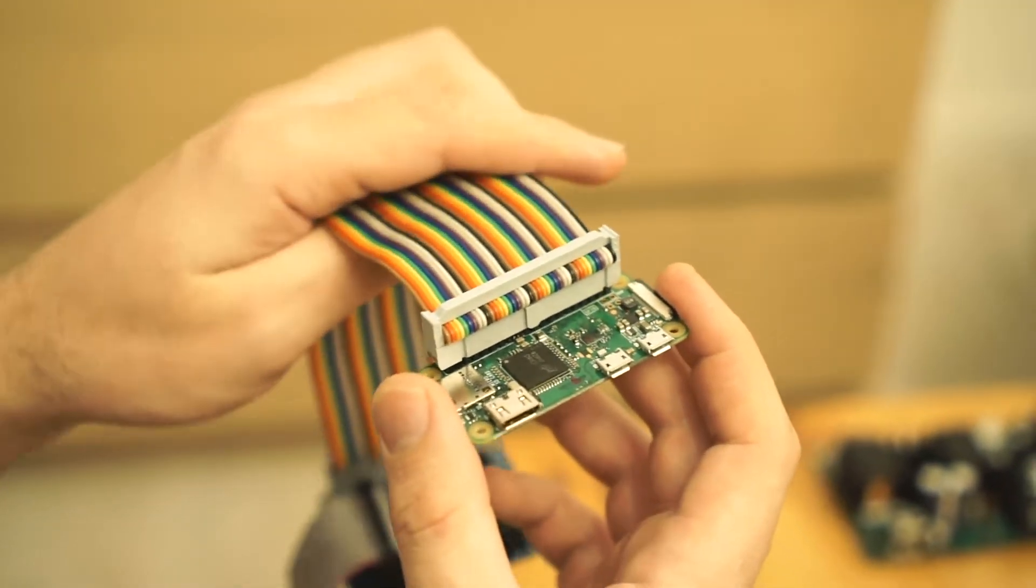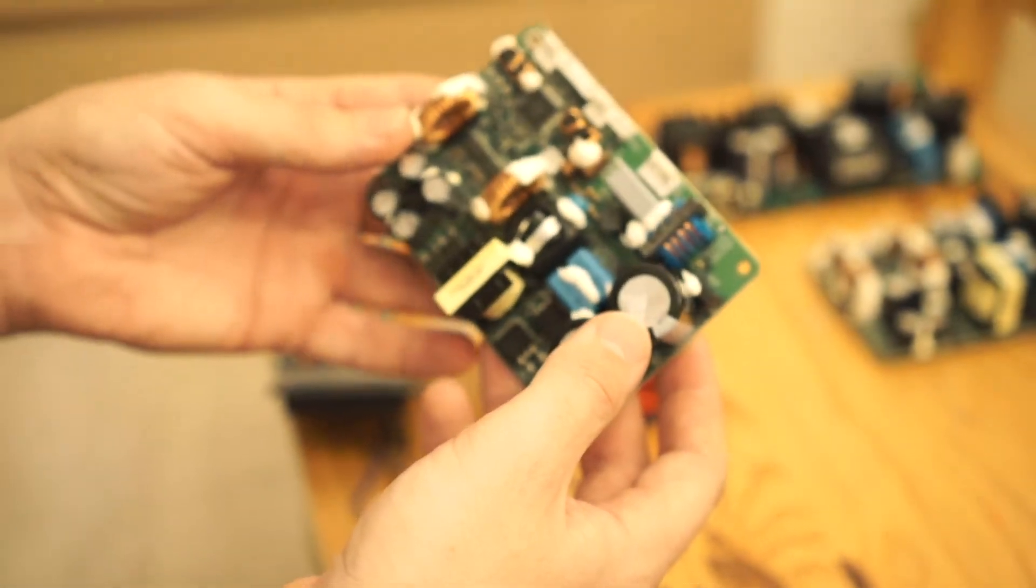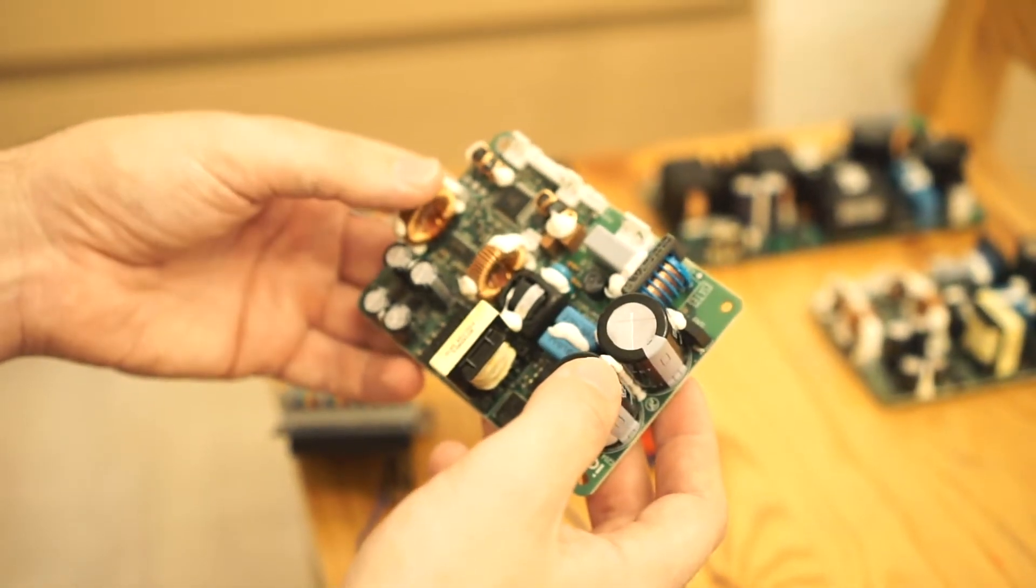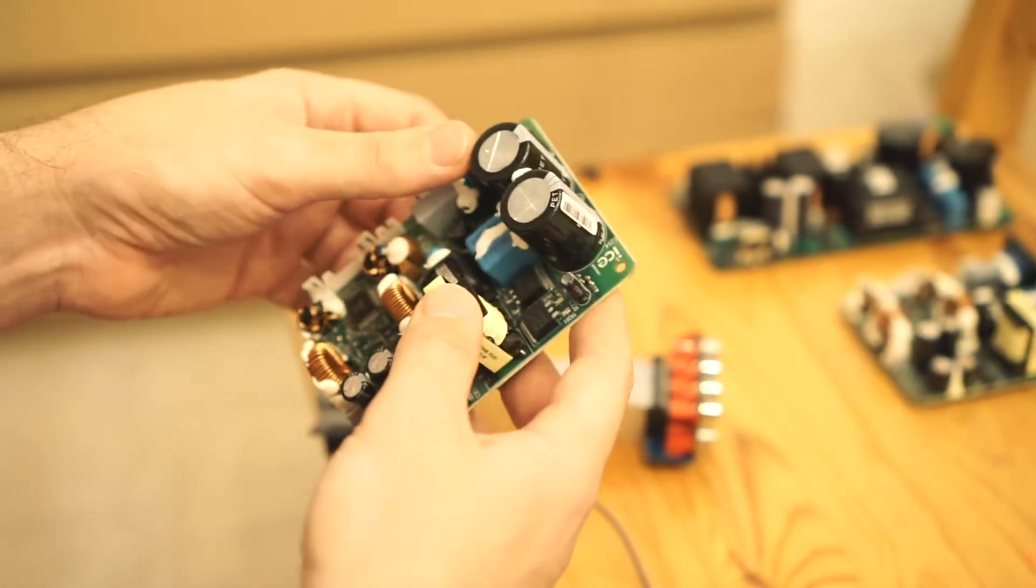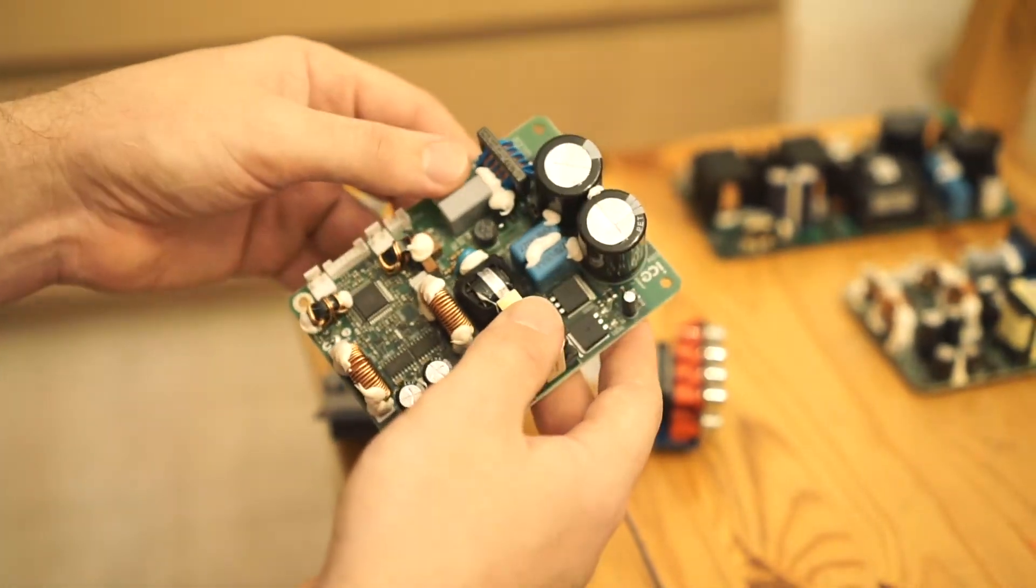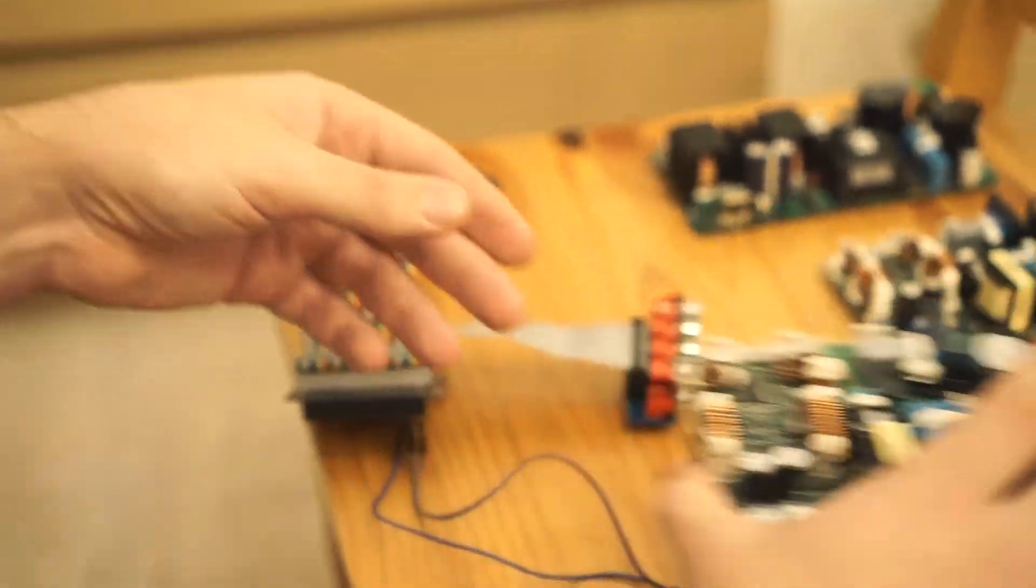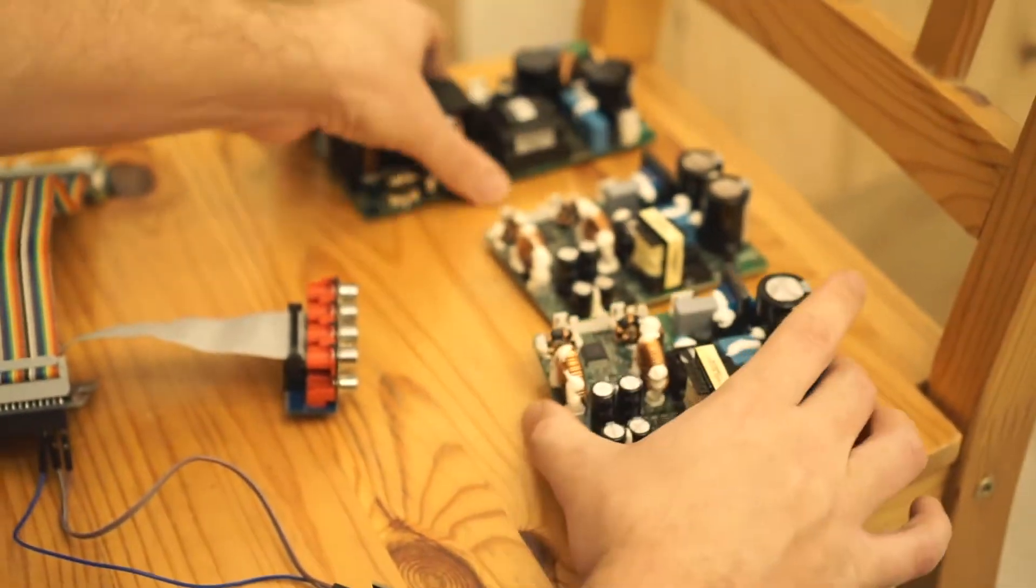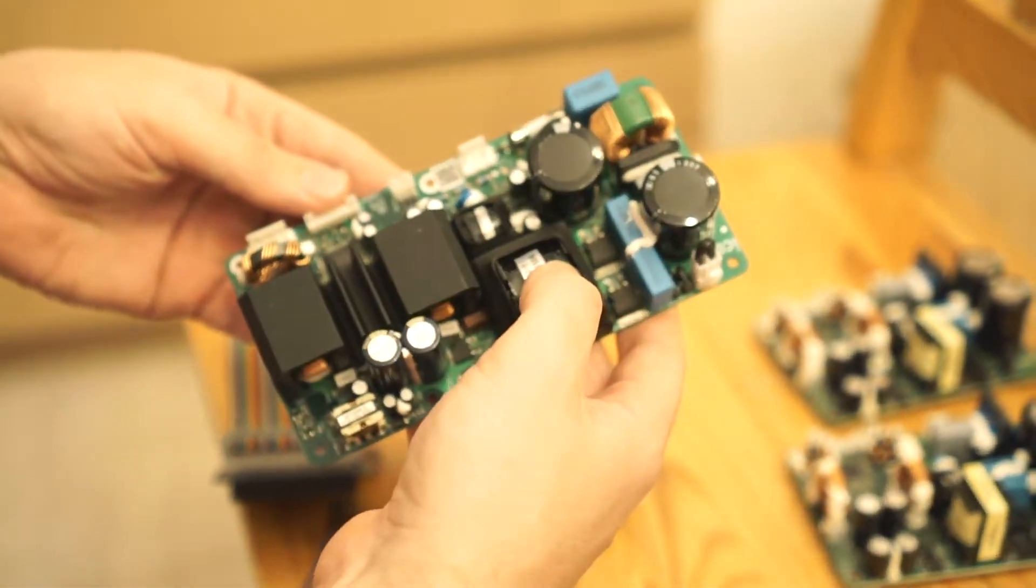The computer is hooked up to a multi-channel sound card which sends its output to 3 amps. This way I don't need any crossovers, only a couple of capacitors to protect the tweeters. Also, these digital crossovers can do way more stuff than any analog ones. You can correct phase, you can add delay, you can get crazy steep filter response, etc.